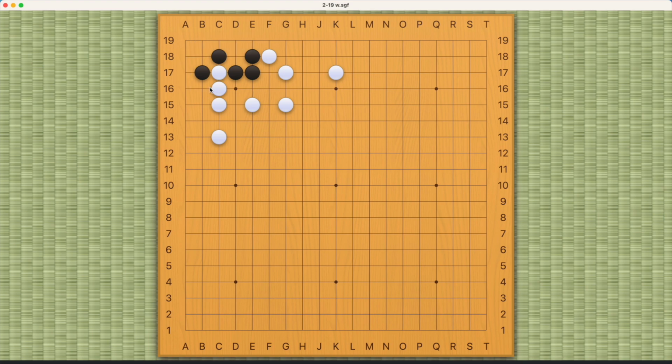That means white must figure out the weakness in black's shape. And that weakness is not that obvious. But one thing for white to try is the 2-1 point. Now white is threatening to cut off this black stone. Right? If black responds at number 2, then white can succeed very easily.